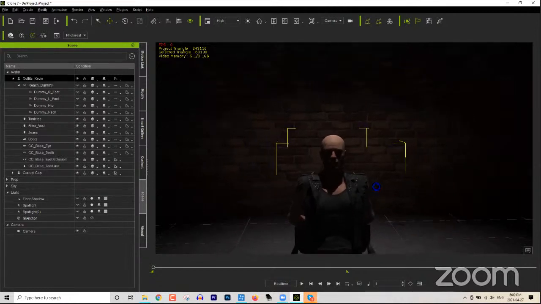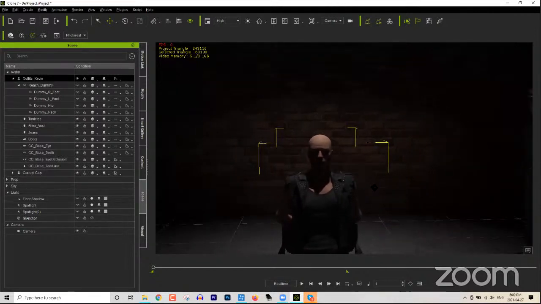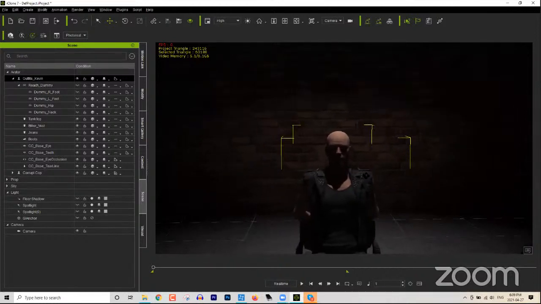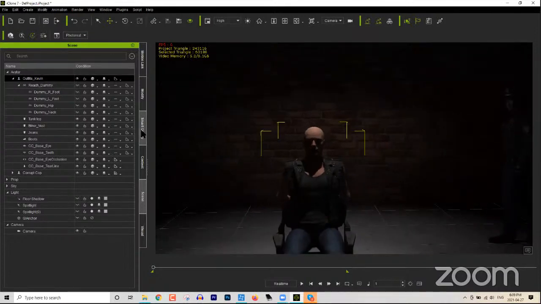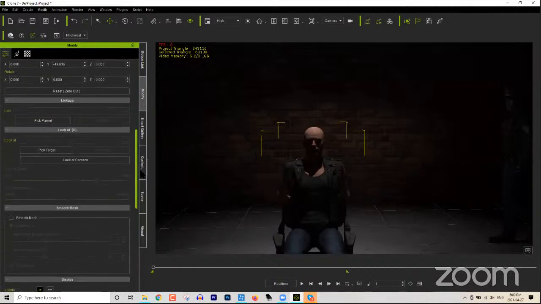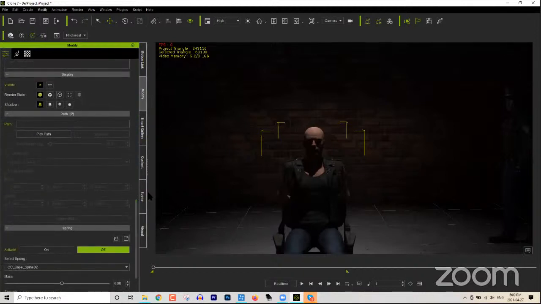With this one, I want to create quite a bit of apparent distance between the guy struggling and the character in the background. So an important aspect to learn about when it comes to camera work is, I'm going to go to the Modify tab here with the camera selected. Do we have the camera? Oh, we have the character selected.